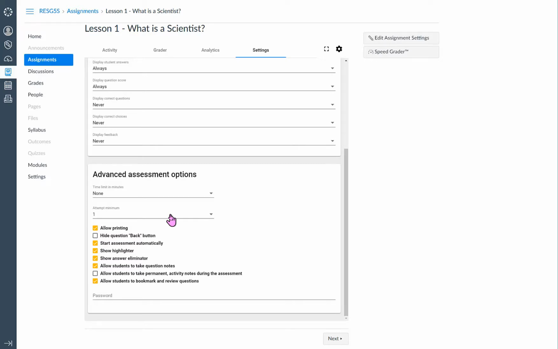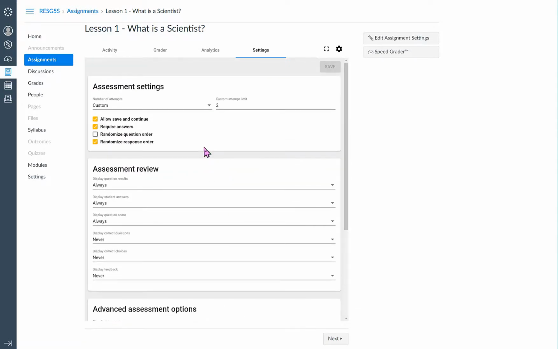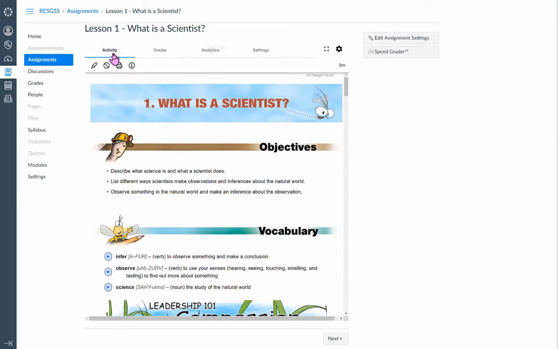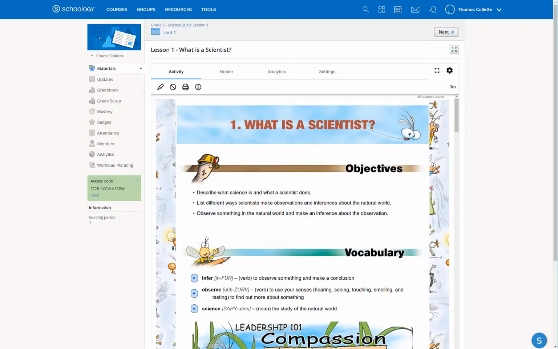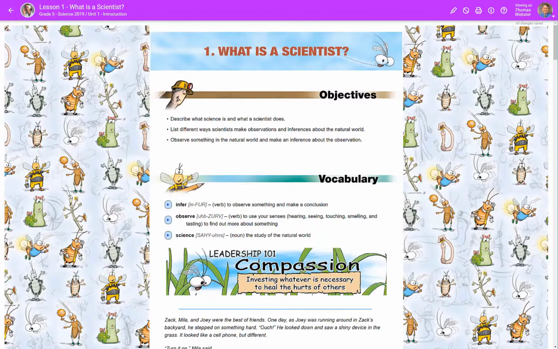So again, some really cool stuff happening inside here. It really elevates the game of the learning tools interoperability, the whole thin common cartridge concept, and creates an environment that has been very well received. So whether it's in Canvas, Schoology, Blackboard, or native on Buzz, we can render the same content across any LMS.